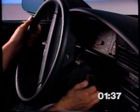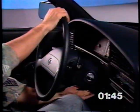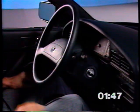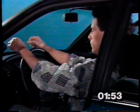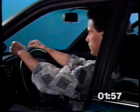If the key won't turn easily, try moving the steering wheel a little from side to side to help release the anti-theft steering lock. While adjusting everything else, move the steering wheel out of the way with the lift-up knob. After the lap belt is on, adjust the seat, fore aft first. Place the seat so that your wrists will just about reach the top of the steering wheel when you're leaning back into the seat. Now for height. Unless you are very tall, raising the seat will usually give the best visibility.